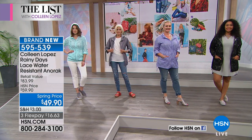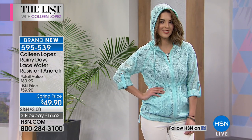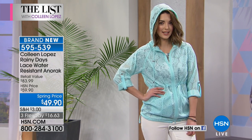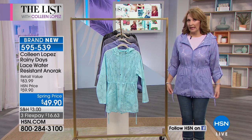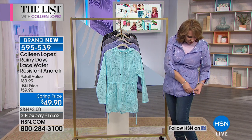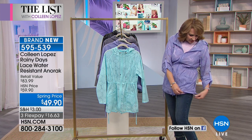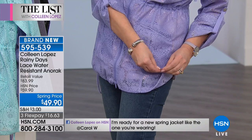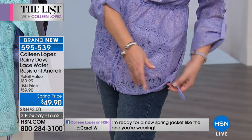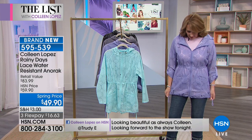And then my mom — I gave her the blue. We call it teal, but I would call it like a robin's egg blue. What's fun about this is you can make this fit your body perfectly. It doesn't matter if you're a little bit hippier — it has these great little stays that open up so you can make more room down here if you want to, or you can cinch it in. Wherever you put it, it's going to stop and stay. How cute is that?